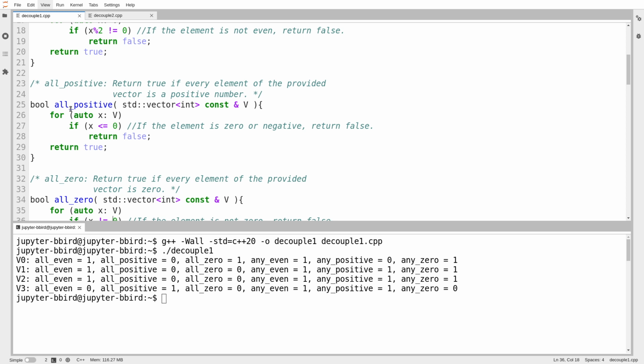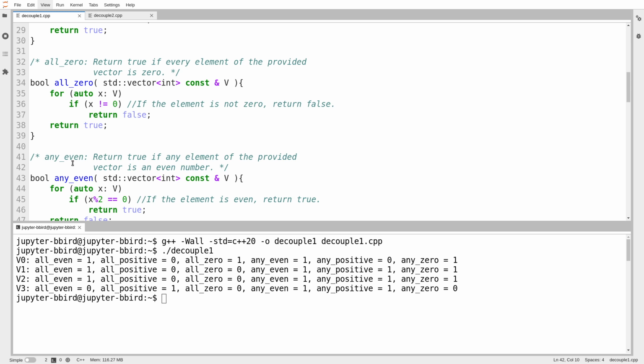Similarly, if I make something besides all and any, for example, more than half or something like that, I now have to remake the function for more than half even, more than half positive, more than half 0. So the fact that I'm mixing and matching all and any and positive, even, or 0. I'm mixing and matching those. But if I bake those into functions like all positive and all 0 and any even, then the more conditions I add, the more complicated my code is getting, to a point where it becomes completely unmanageable. What I want to do in this video is decouple these functions. I would like to decouple the all versus any logic from the condition that I'm testing, 0, even, or positive.